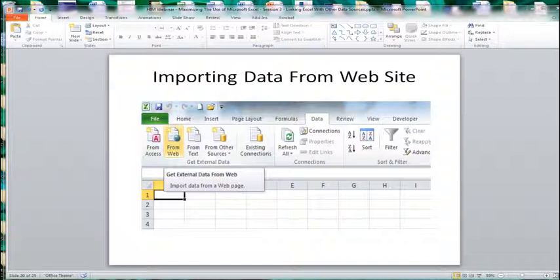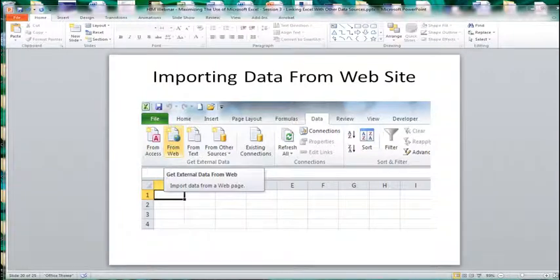So what I'm going to show you here is a technique that we use all the time for looking at county level health indicator information in New York State. But you can use just about any data that's on the web for this purpose. The data that works best is data that's already in a tabular form, although you can bring over straight text from a website directly into Excel.